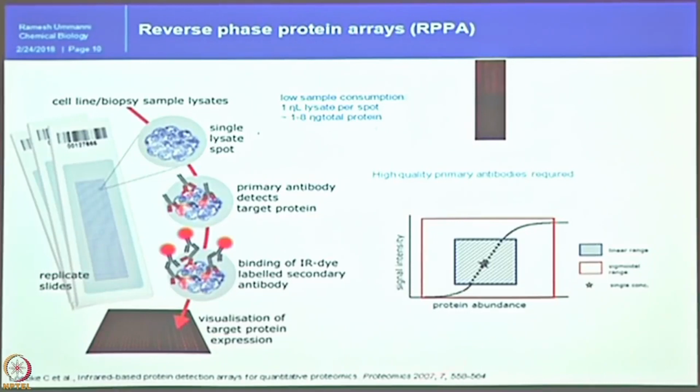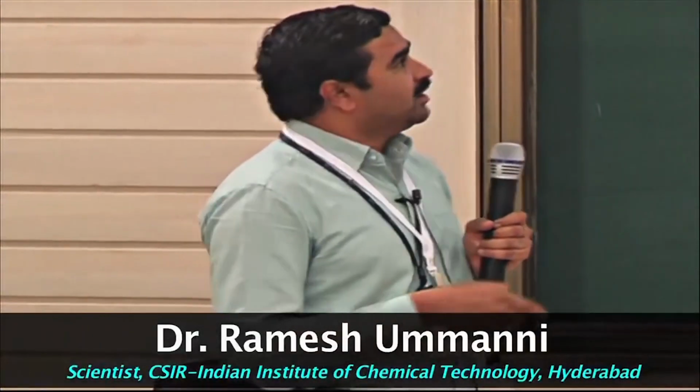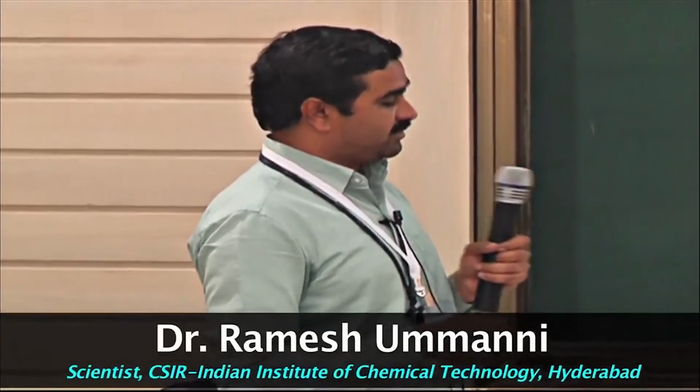Why? IR signals always have a high dynamic range compared to the chemiluminescence method or any alkaline phosphatase method like a chromogenic substrate. So, regarding linearity, if the protein concentration is too high, the signal will get saturated very quickly. Once the signal is saturated, you cannot get proper quantification and properly quantifiable differences between control and experimental samples. So, to avoid that, to have a broad detection range, we used infrared labeled secondary dyes.